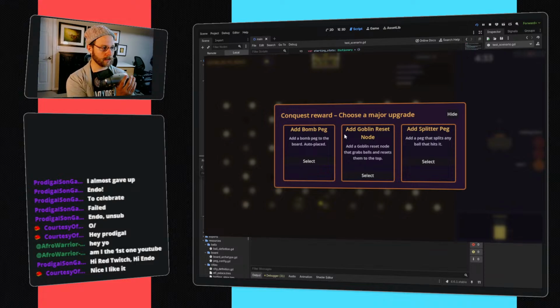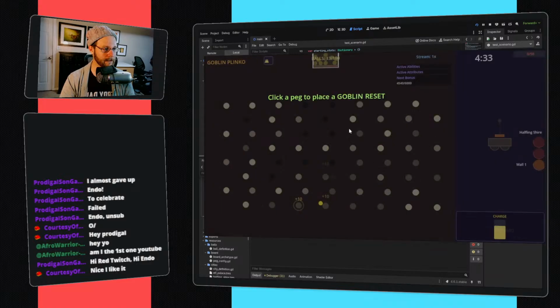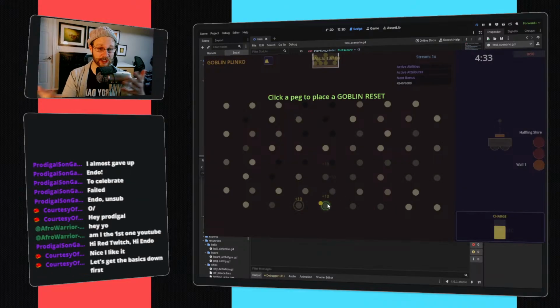So we're gonna go ahead and add this little goblin reset node. This will replace one of your pegs. So I put in a peg selection system now. Let's get the basics down first.